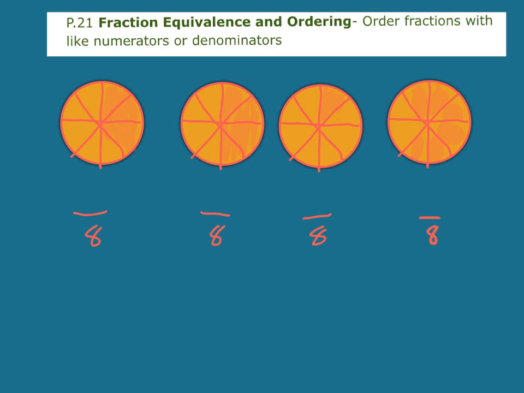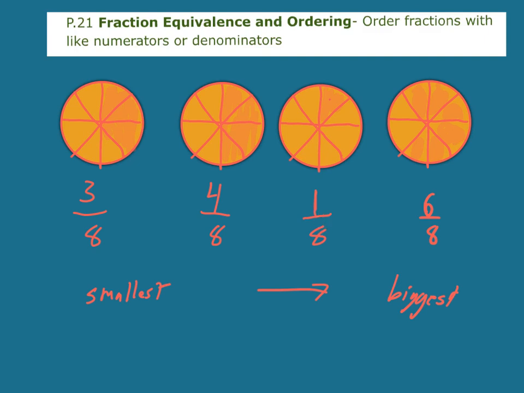Let's count them out. So here I have 8 pieces, and 1, 2, 3 are shaded in. So that would be 3/8. This one's got 1, 2, 3, 4 of them shaded in. So that's 4/8. Many of you might recognize that as 1/2. Here I've only got 1 shaded in. Here I've got all of them but 2, so it's 6/8. Which one is the biggest amount? If I want to order them, maybe I have to do this one from smallest to biggest. Let's rewrite them so that they're smallest to biggest. Which one of these is the smallest amount?